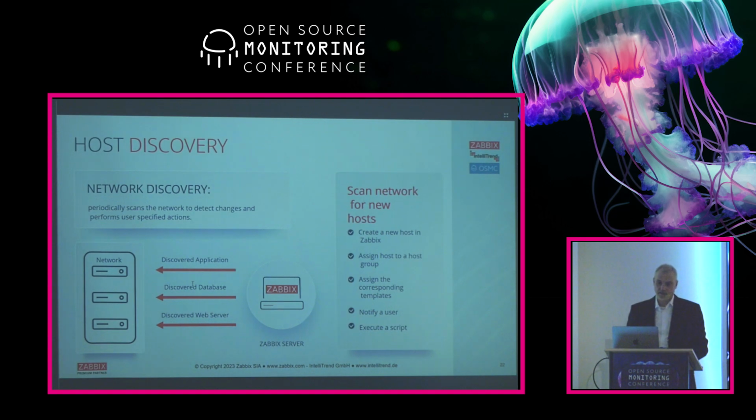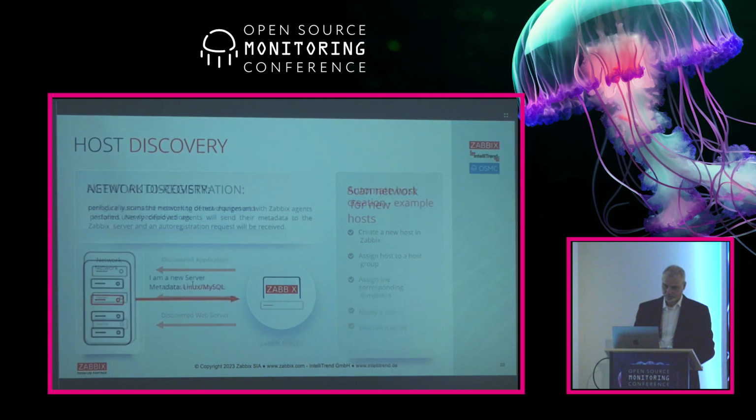So we have here network discovery, which allows you to discover hosts on the network. It does a network scan. You define how it scans and what it's looking for. And then based on the result, you can assign monitoring templates automatically. You can ask Zabbix to set up the system in your monitoring environment, and also to send a notification message saying, hello, Harald, I just saw a new device. I put it in monitoring. Please check if you like it.